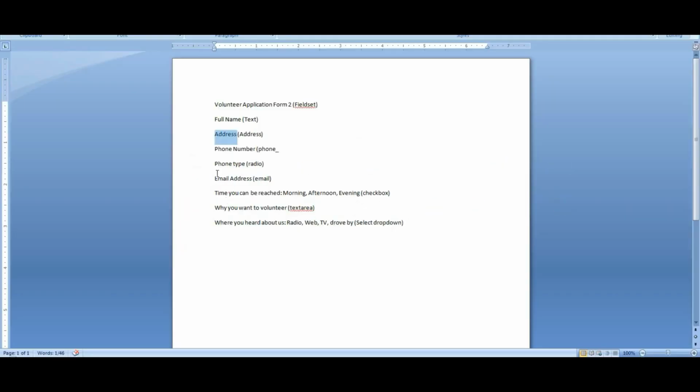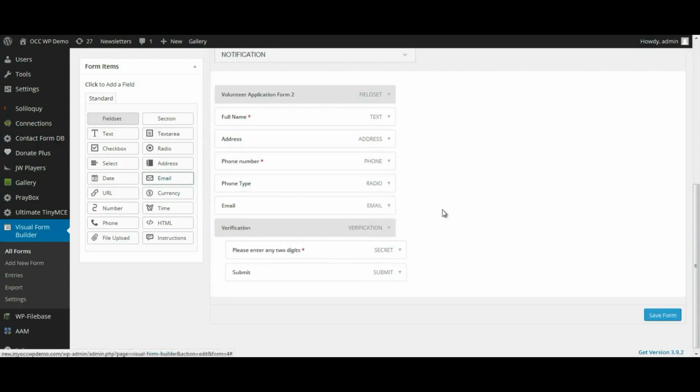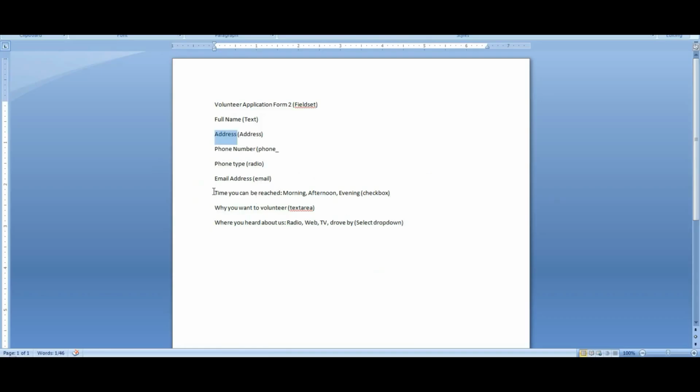After that, we want email address, so we will just click on email. And it'll add in an email box right around here. Then we want time you can be reached, morning, afternoon, or evening.